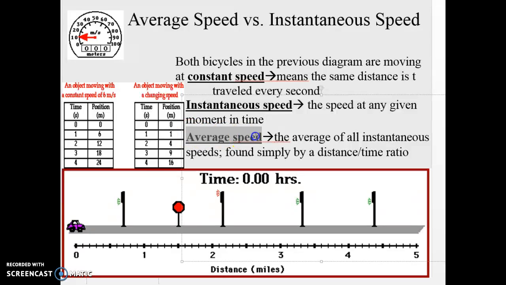Okay, average speed. Most of us would have an average speed when we drive. When you're driving and you don't push the autopilot button, your speed can vary throughout your whole ride. You may be going 75 miles per hour at one point, slow down to 30, and speed back up to 45 miles per hour. So your speed would constantly be changing, but you would just get the average of your speed. You would take the total distance that you traveled divided by the total time it took you to get there, and that would give you roughly an average speed.